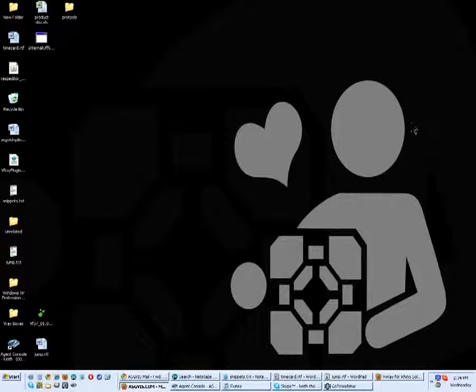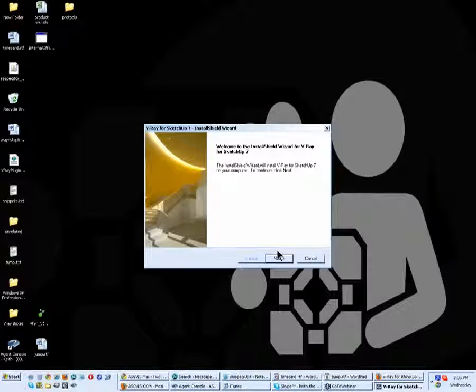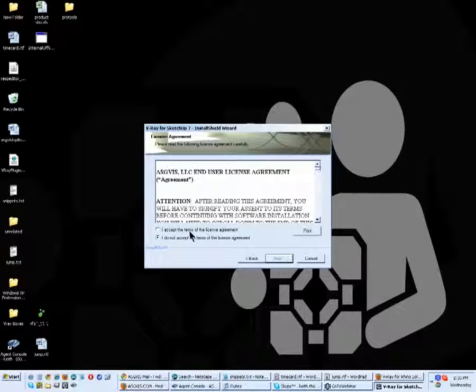Now, the way that distributed rendering typically works is you want to do a partial install on your slave machines first. So whichever computers aren't really going to be running V-Ray, but are going to be lending power to it. You want to go to that one first, and we're going to do an installation just like we were going to put on the whole software, but slightly different.